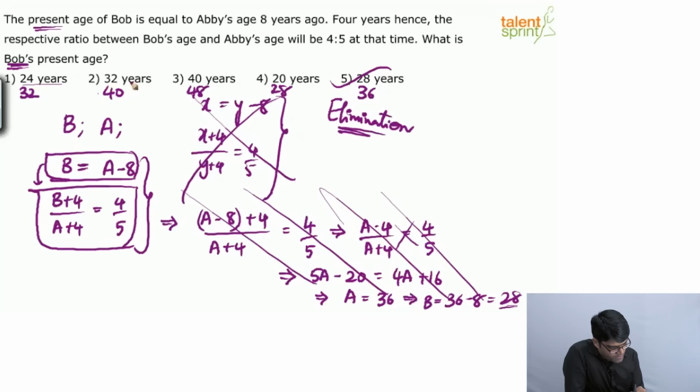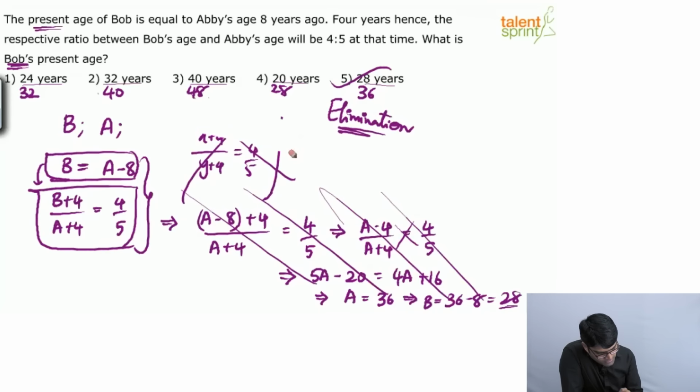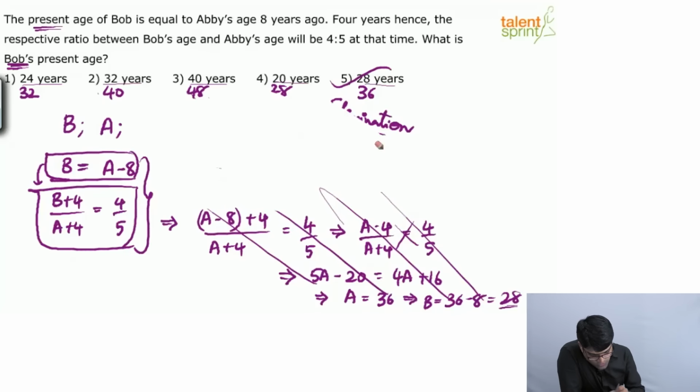What is given to us is Bob's age in different options, from which we are finding out AB's age. How? Plus 8. Simple calculation, plus 8. So 24 becomes 32, 32 becomes 40, 40 becomes 48, 20 becomes 28, 28 becomes 36. What have we done? Added 8 to each of these options. So we are trying to find out the possible age of that second person using the age given in the options. So the first equation has been used.